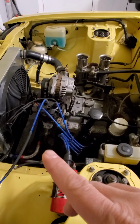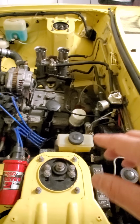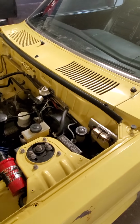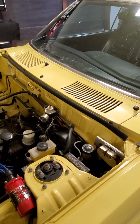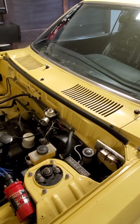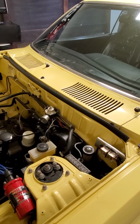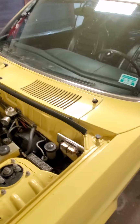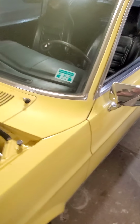So I have the condenser, the compressor. I have all the lines also for the AC if you want that. You can rewire it, but I'd recommend going to a newer company that provides aftermarket AC systems if you want to put that on. Here in Northern California, we don't need AC, so. Plus, it looks nasty with that compressor in there.